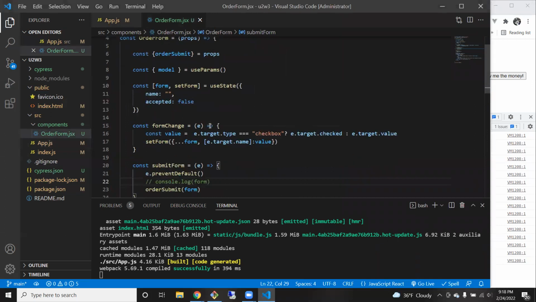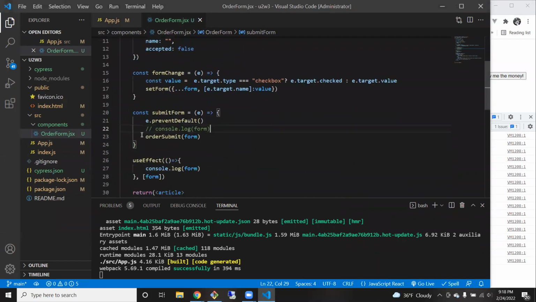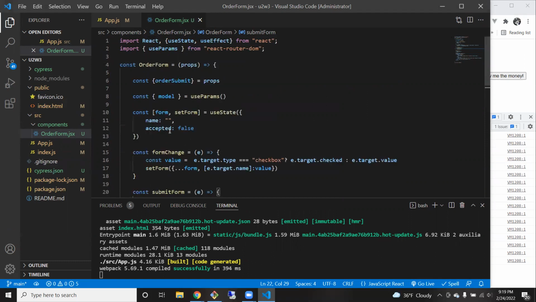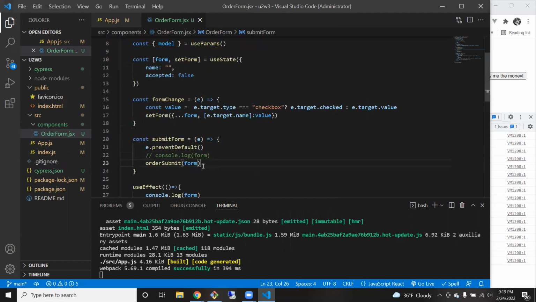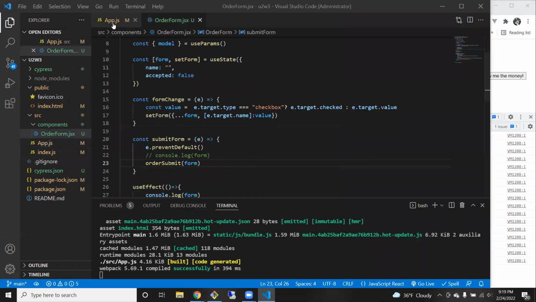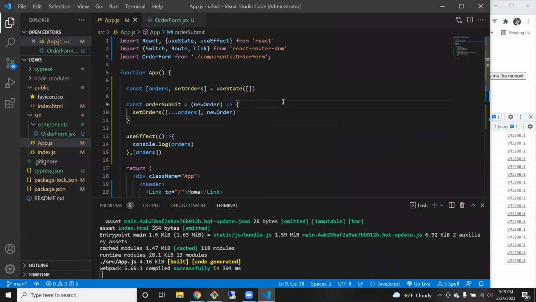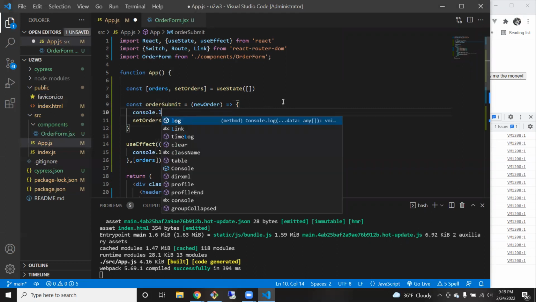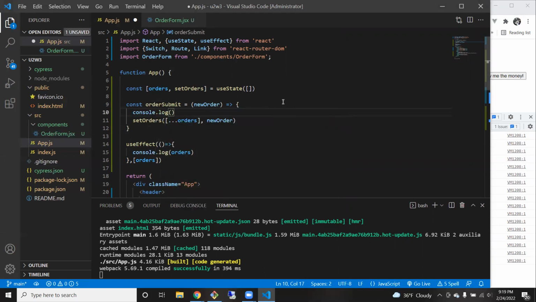Order submit form did pass something in. Let me see what it's doing.